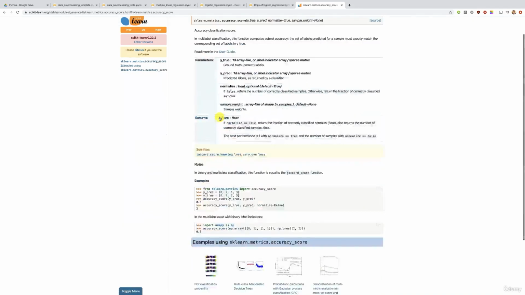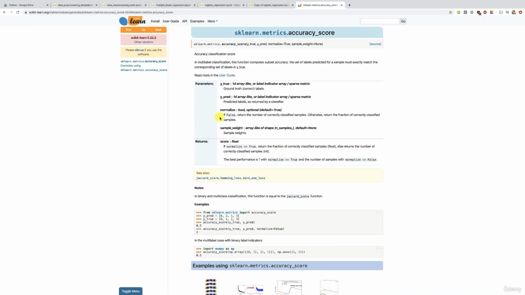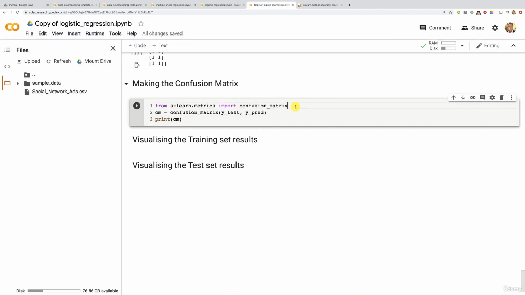So let's do this. Let's click this link and we will get all the documentation on this accuracy_score function, which returns the accuracy of your model on whatever set of data, and we'll apply it, of course, to the test set. So first of all, as we can see, this accuracy_score function belongs to the same metrics module. So we don't have to take all of this again. We can just take that name of the function here, and I will show you what to do. Here, just next to confusion_matrix, you add a comma, and then you can paste this other function you need, which you have to import still from that metrics module from the scikit-learn library.